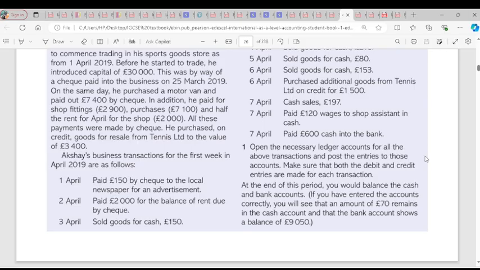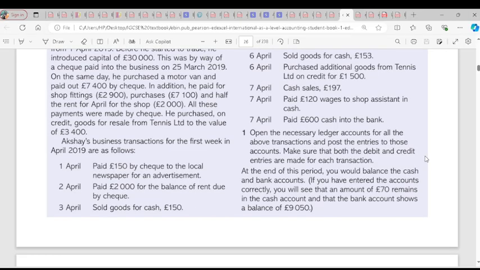If it was purchases by cash, look at the first transaction for purchases. 7,100, that was bank. So it is in the bank account and the purchases account. But here, we bought on credit from Tennis. Is it clear now? Yes. Okay, done. Then the purchases account is done. I think you get that, right?